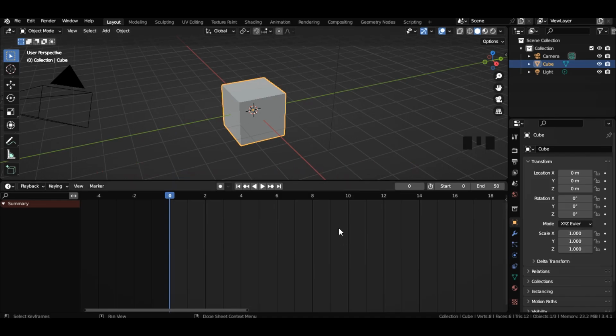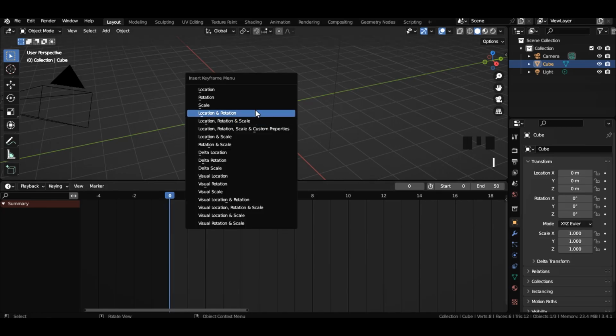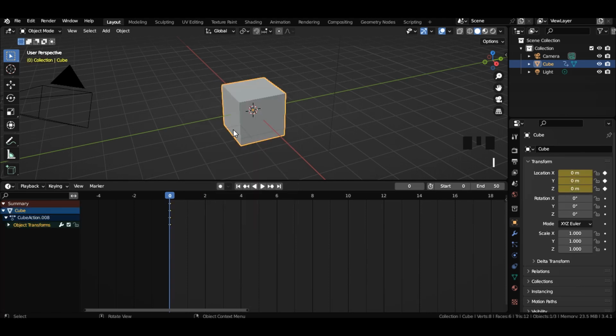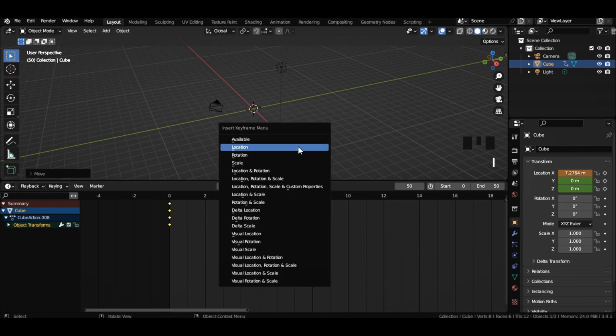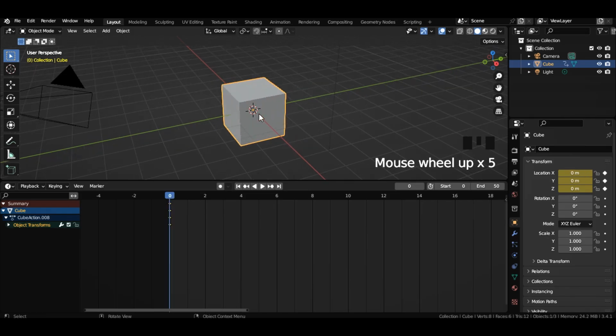Now let's talk about the relationship between keyframe color codes and keyframes. Let me insert a keyframe on this object, I, location, G X, I, location. Okay. Blender uses color highlights to show keyframe status.